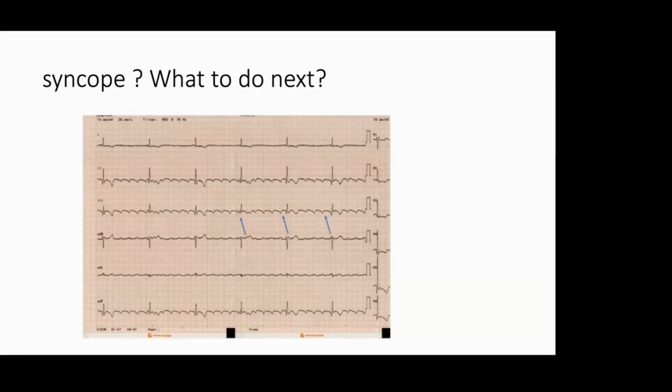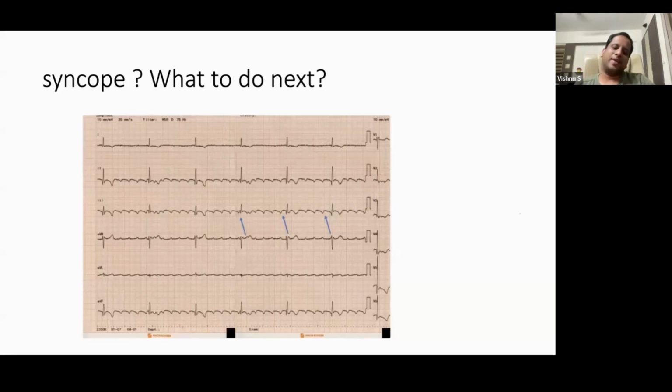The flutter with the complete heart block. Correct, very good. Flutter with complete heart block. If you DC cardiovert or give amiodarone to this patient, the patient will present in complete heart block and be more symptomatic. So you should identify this patient and treat with pacemaker and ablation, pacemaker and antiarrhythmics. In arrhythmias you should always see whether the P to QRS relation is fixed or not. Otherwise there is AV dissociation.